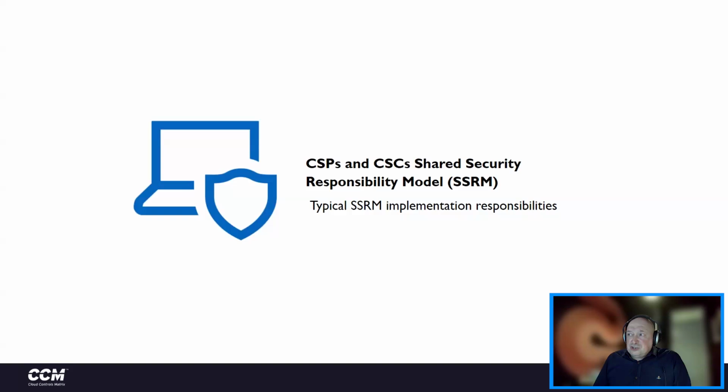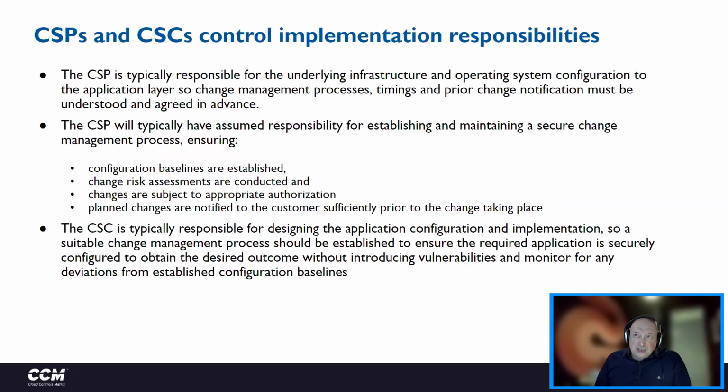Now, there is the shared security responsibility model. This is an important distinction. It's the who does what. So cloud service providers typically look at the underlying infrastructure and operating systems up to the application layer. I say typically, there may be some variance, but typically the cloud service customers would be designing the application configuration and implementation of that. Again, it's the same things that are needed.